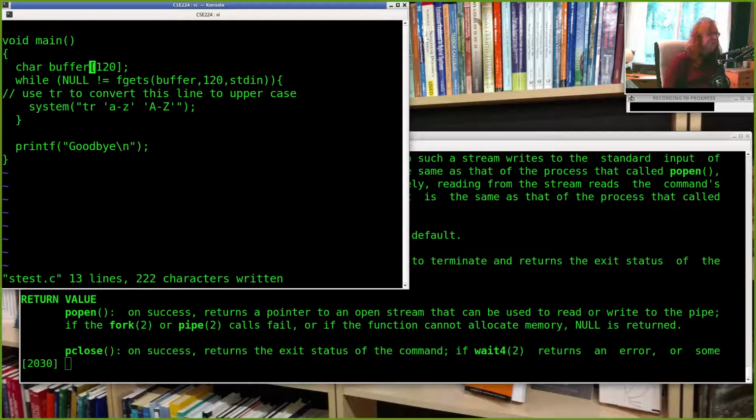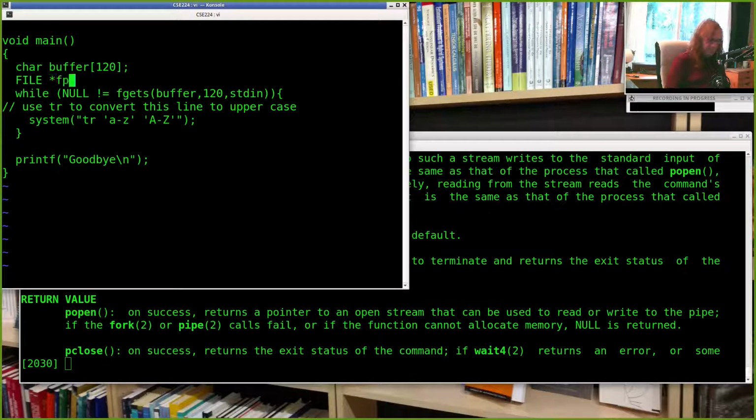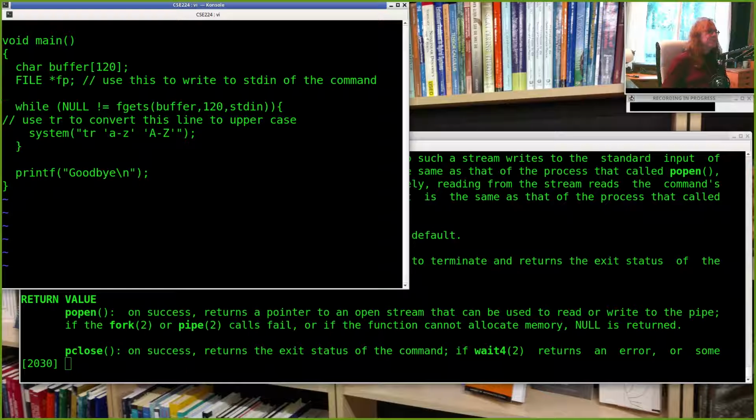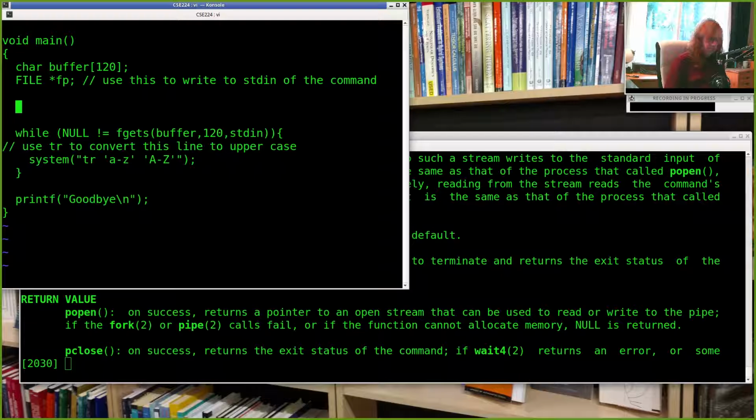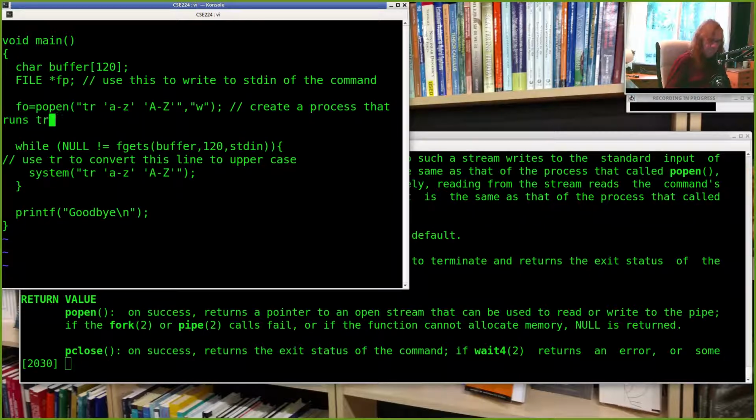All right, so let's play with this. We'll use fp to write to standard in of the command. So we're going to create a process that's running the tr command.